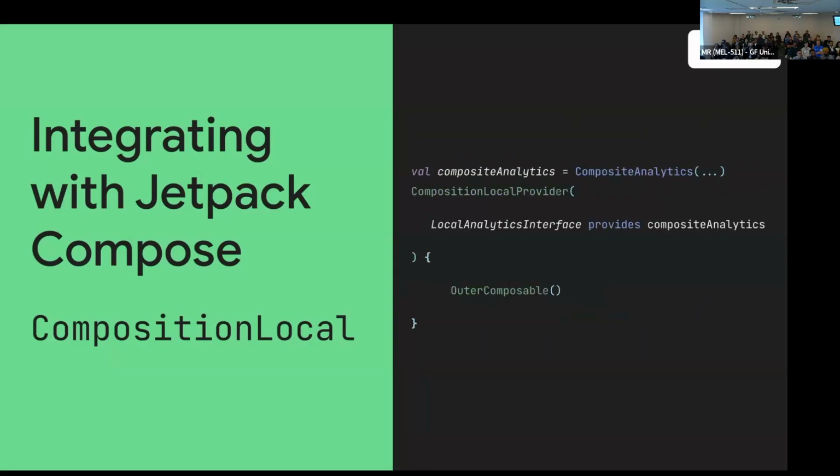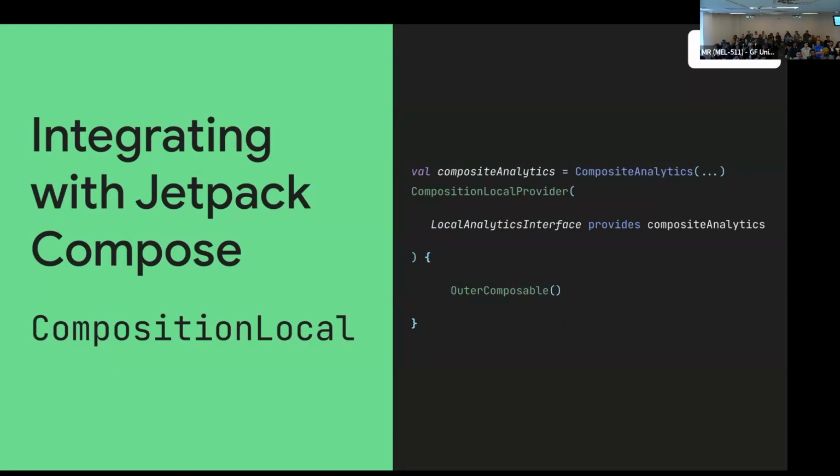And then using code like this, you create your composition local provider. What that does is it provides the implementation reference within that scope. So you create a CompositionLocalProvider, which exposes a composable where you have your outermost composable. This goes probably on the activity level or fragment level if you're dealing with that.